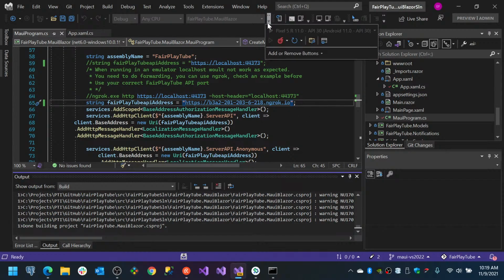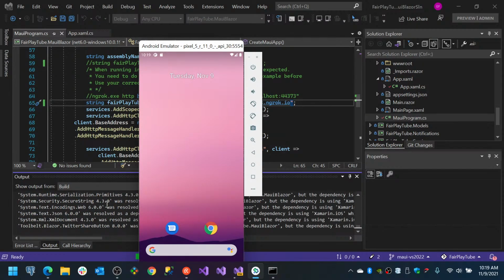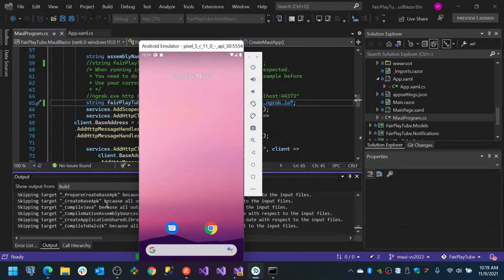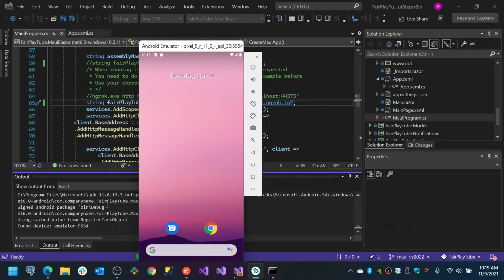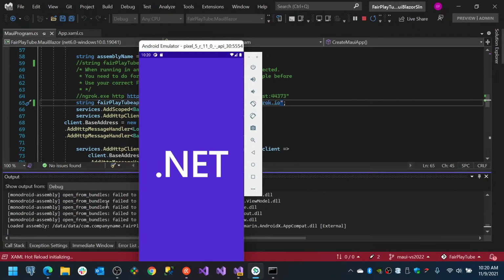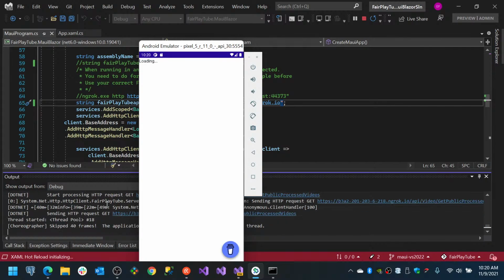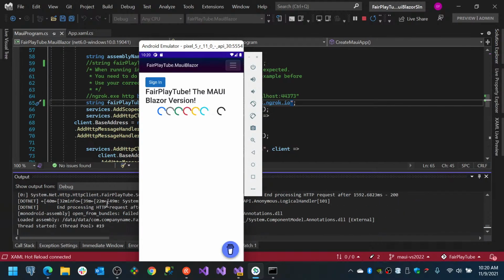So let's see, it's about to run the application, right? It should start in a second. And now if I did everything successfully, we should be able to see the data. Okay, we already started the application. It's just loading. It's trying to do the requests.